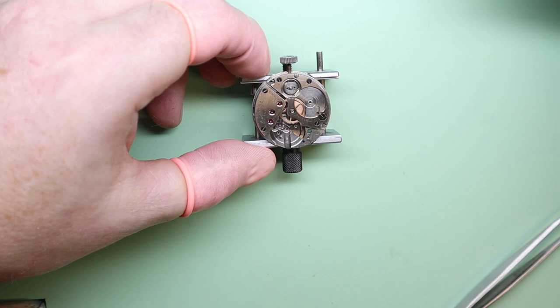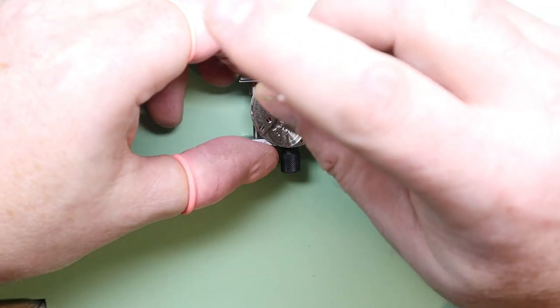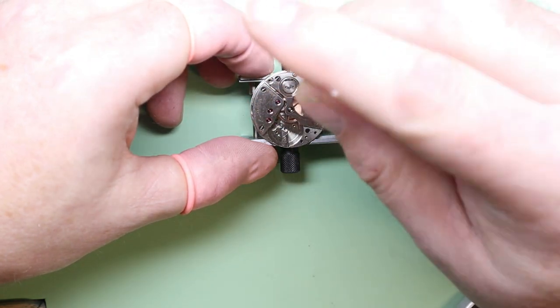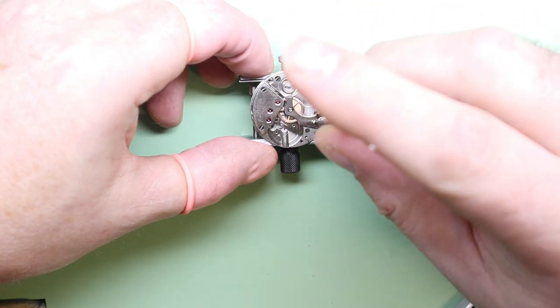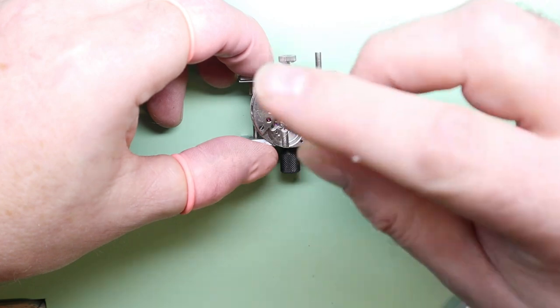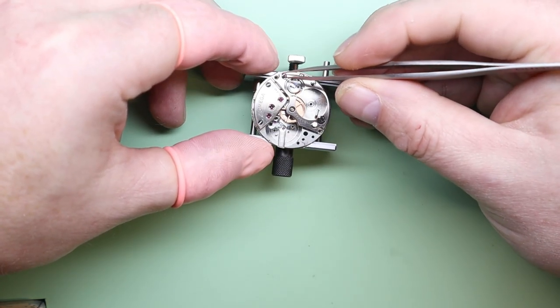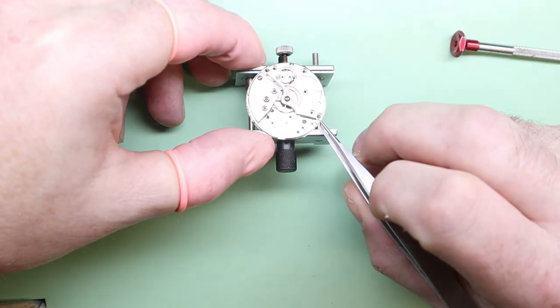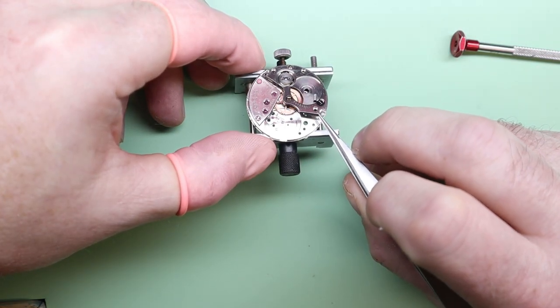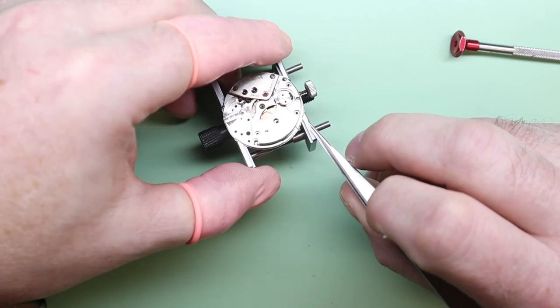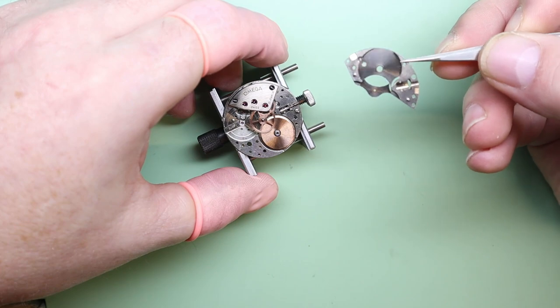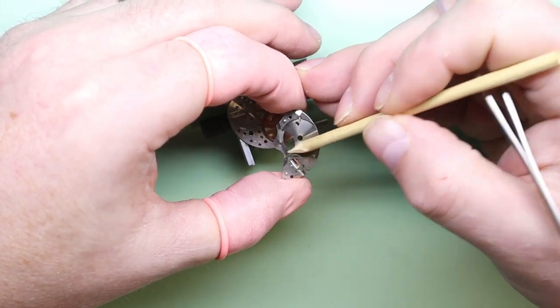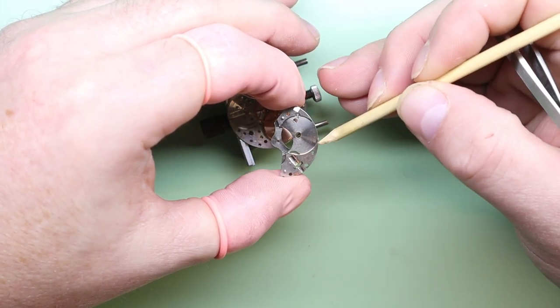Now we can remove the barrel bridge, held on by these three screws. Whenever you're disassembling a movement, at all times, although you can't actually see it, you're always looking all over the place of the movement, all over the different parts of the movement as you disassemble them, just to check for any damage. You can't see me looking at these parts, but I am actually looking for those kinds of things. I'm looking for a bit of wear there in the barrel hole to make sure there's no uneven wear, same with the center hole there.